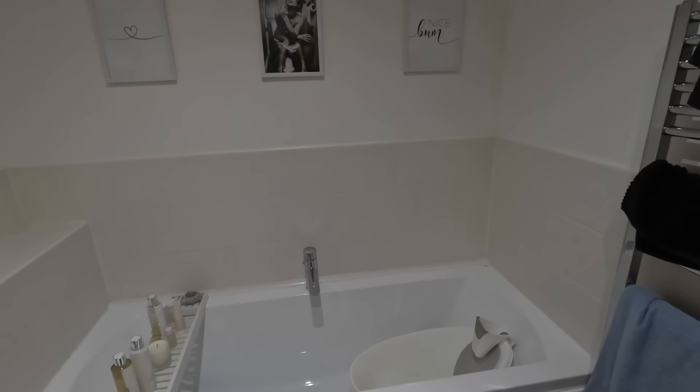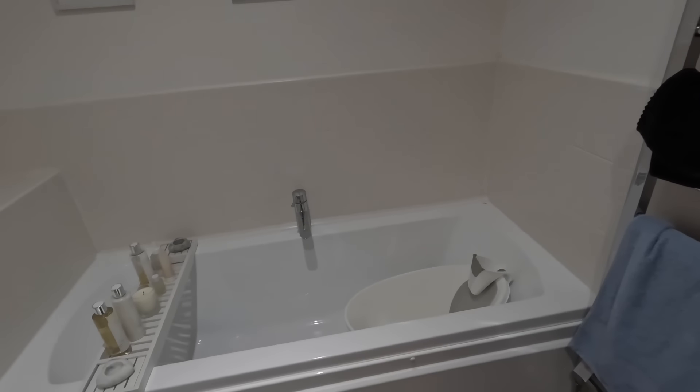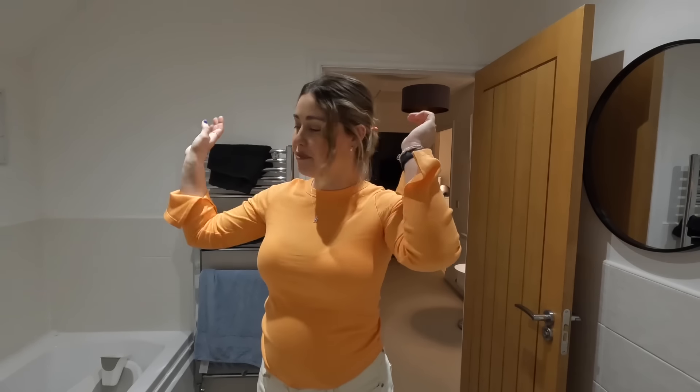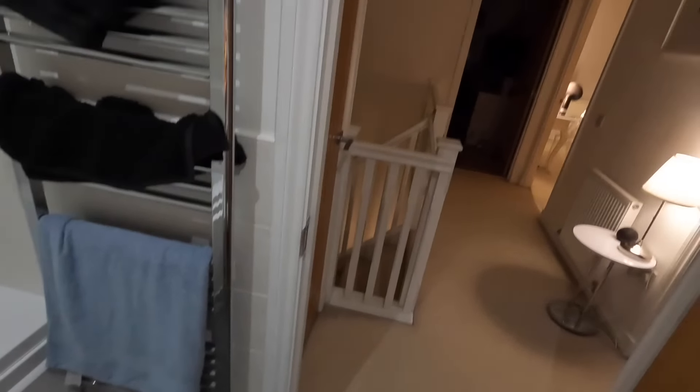We're going to have to get a shower over the bath one day, but we're not in a rush. The bath is stunning — I was obsessed with baths during my pregnancy and I've had one bath since giving birth, right in here, and it is so deep. I love that the tap is in the middle of the bath. It's very plain Jane but I'm obsessed with it. My nephews are six and still bath, and Heidi's only a month old, so I feel like I've got at least six years before she'll need a shower.